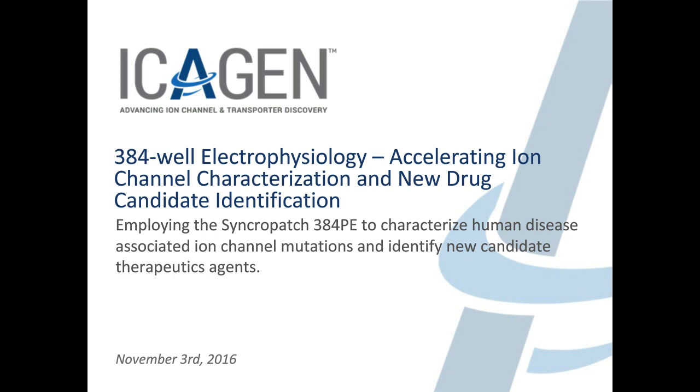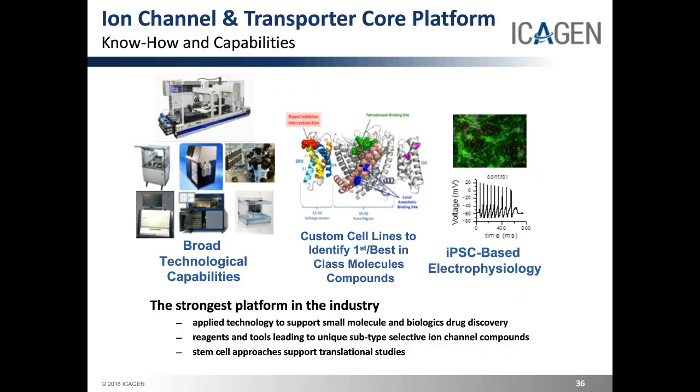And at our site in North Carolina, we have broad technological capabilities that support small molecule and biologic drug discovery, but we also have custom tools such as custom cell lines that may enable us to identify unique subtype selective ion channel active compounds. But we also have stem cell based platforms that can allow for translational studies beyond heterologous expression systems.